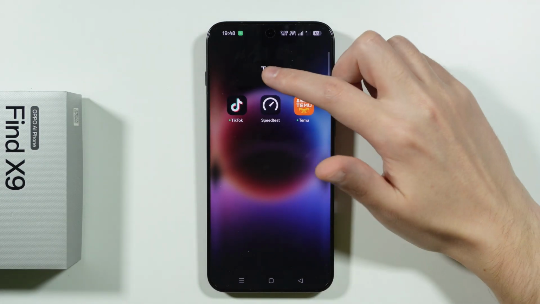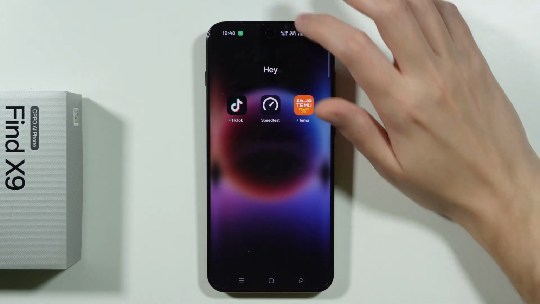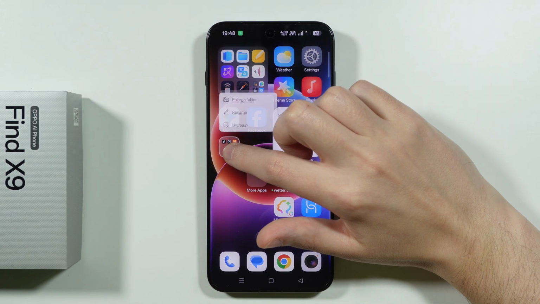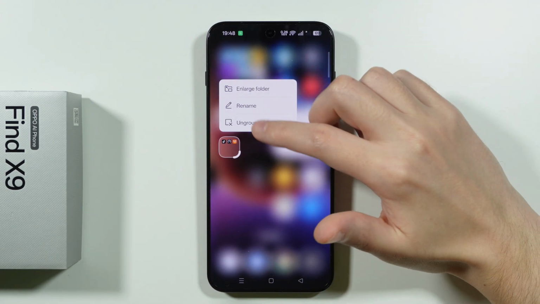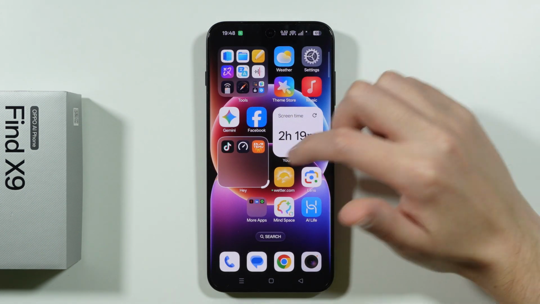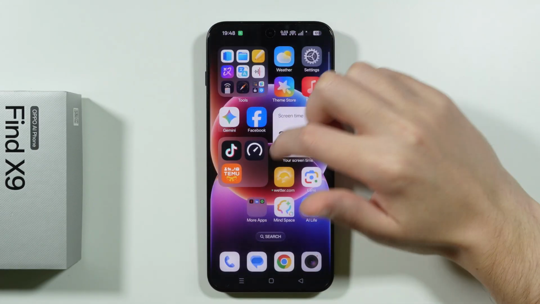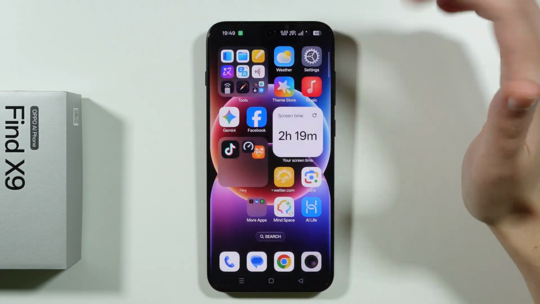Of course, after that, we can just keep adding apps into the folder. And if you want to, you can of course go into the folder and change the name quite easily, like this. Of course, we also have some personalization or customization of these folders. For example, we can grab them like this. We can extend it like that. There we go, easy. And we also have different layouts for these folders as well.